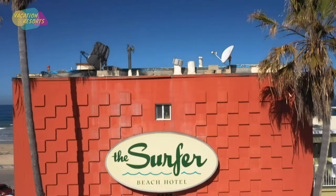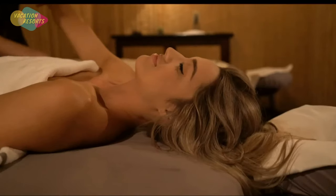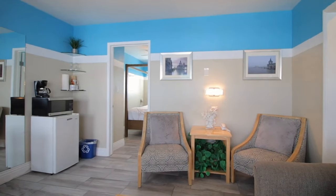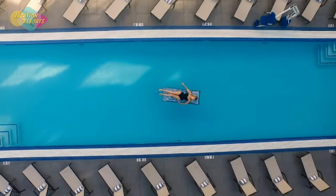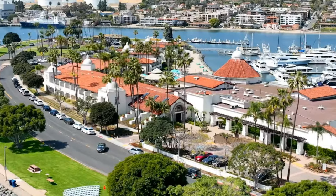If you want great weather, plenty of sunshine, and fantastic beach days, San Diego is the ideal vacation spot. There are many wonderful places to stay in San Diego, but nothing beats waking up next to the beach. Thankfully, there are some fantastic beach-front homes that welcome visitors and put you right by the sand and waves of the ocean. The best hotels in San Diego with beach access are listed below.